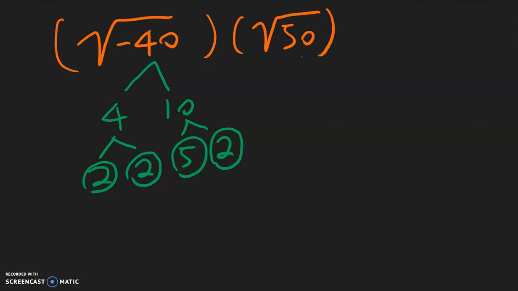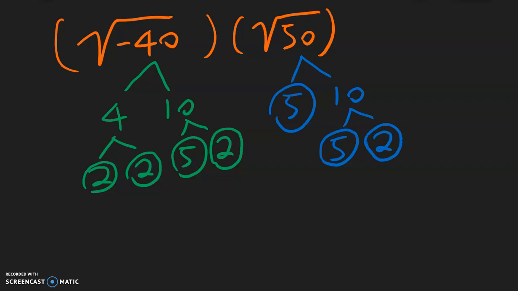So we would do the same with the 50. So what can get us 50? Well, 5 times 10 is 50. So for the 5, we'll circle this. And 10 is going to be 5 times 2. And so there's a really easy way to double check that you're breaking it up correctly. So let's look at the green circles. 2 times 2 is 4, times 5 is going to be 20, times 2 is going to be 40. So you see how we get the original number back. And look at the blue part. 5 times 5 is 25, times 2 is 50. So this is how I know this is broken up correctly.